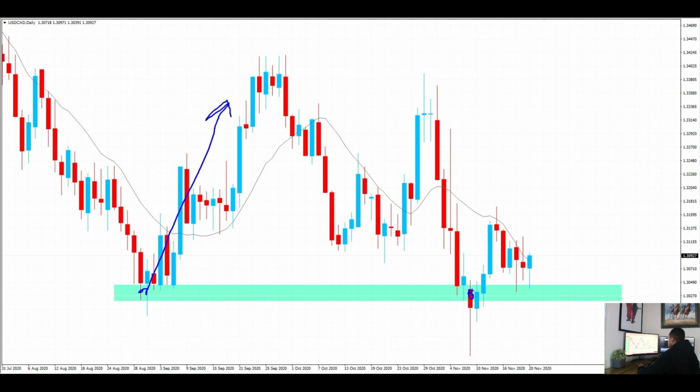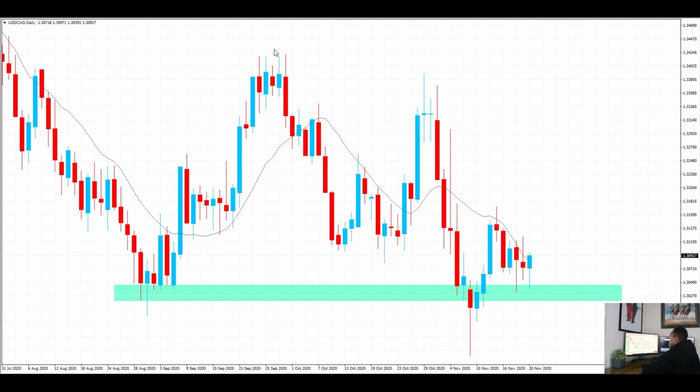Came to test it again, a bit of a false breakout of the wick there on the lower time frames as we spotted last week. But then we got a nice move to the upside, and we're still treating this move to the downside as a retrace. As you can see, we're coming back to that same support area that we previously tested. Support there, support, and now we're coming into it again. You can see a few wicks to that same support area. So again, we could see price trickle down a little bit more and then get a nice push to the upside for USD CAD.